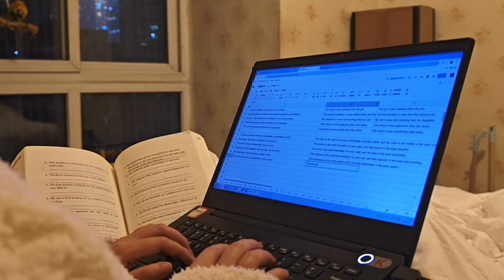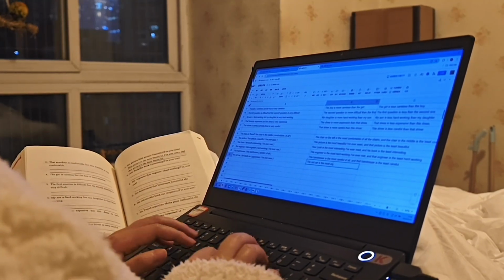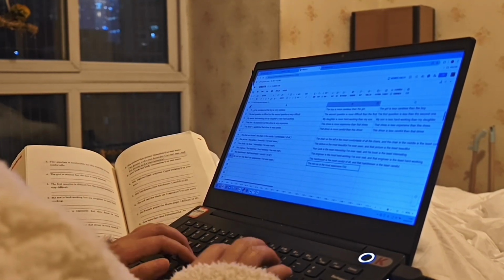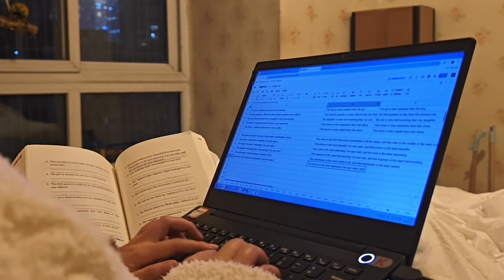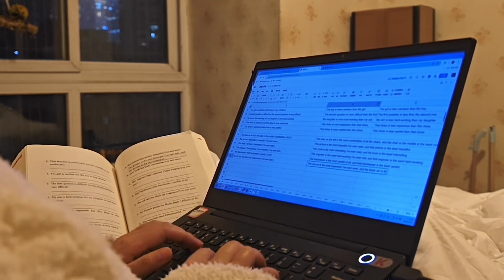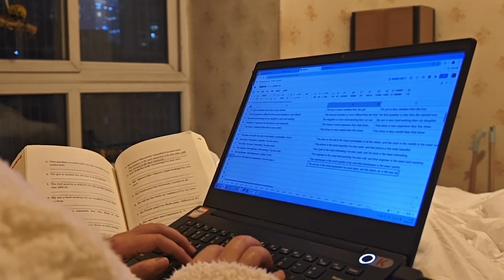The red car is the most expensive I've ever seen, and the black car is the least expensive.